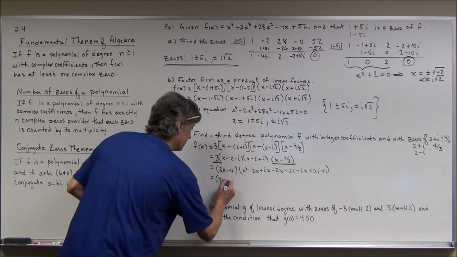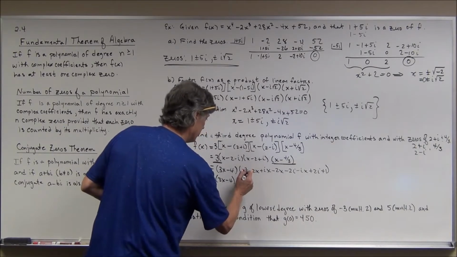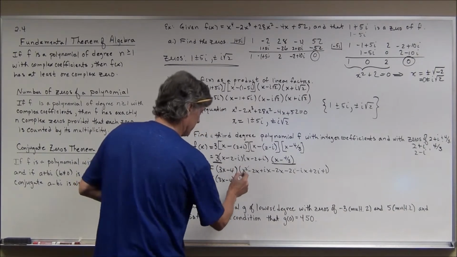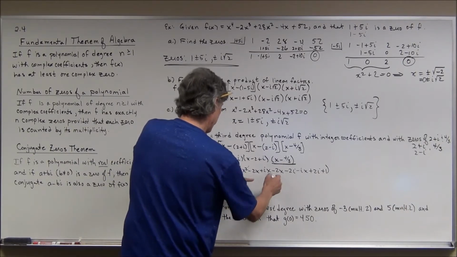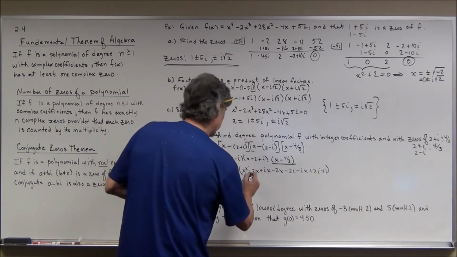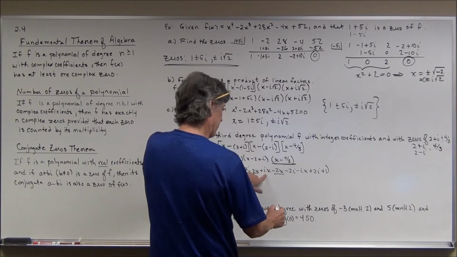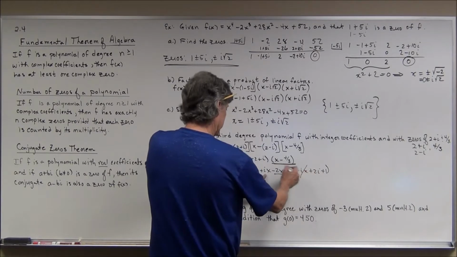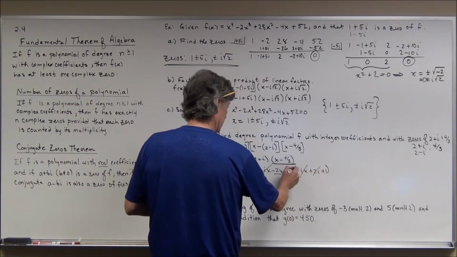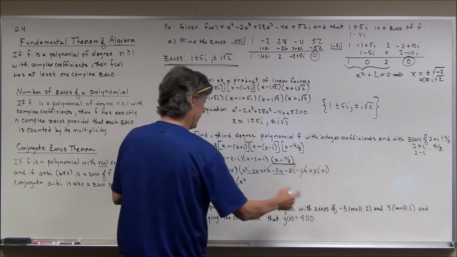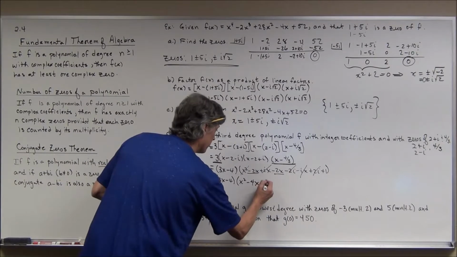So I have 3x minus 4 times, let's see what I have here. I have an x squared. And let me just kind of cross them out as I go. I have minus 4x. Oh, hang on a second. These are like terms. But look what I have here. I have a plus ix and a minus ix. Those are gone. I have a minus 2i and a plus 2i. Those are gone. Plus 1. Nice. So I have x squared minus 4x plus 1.